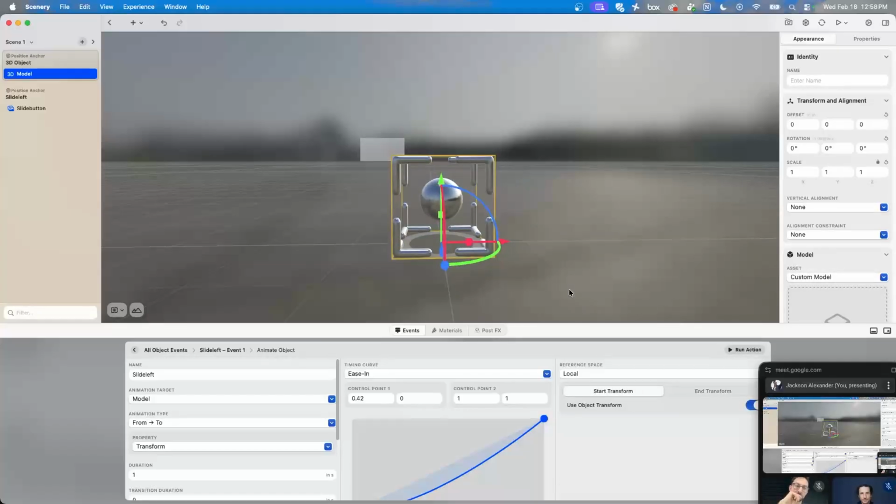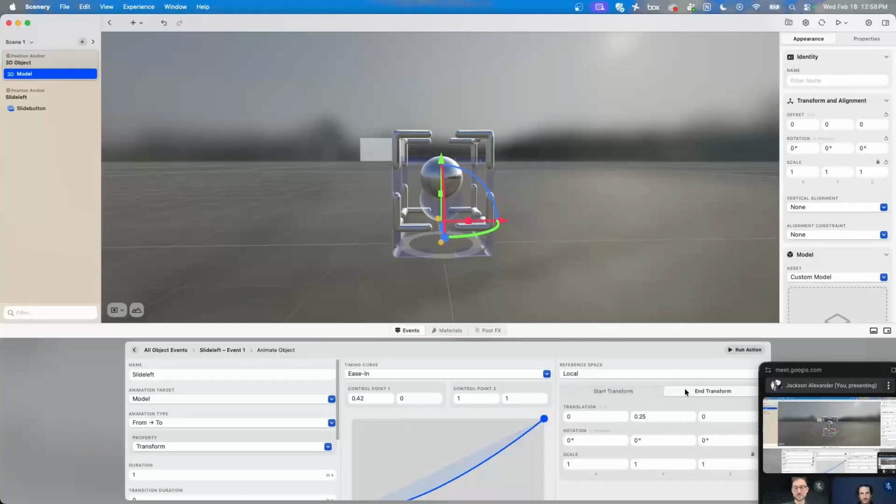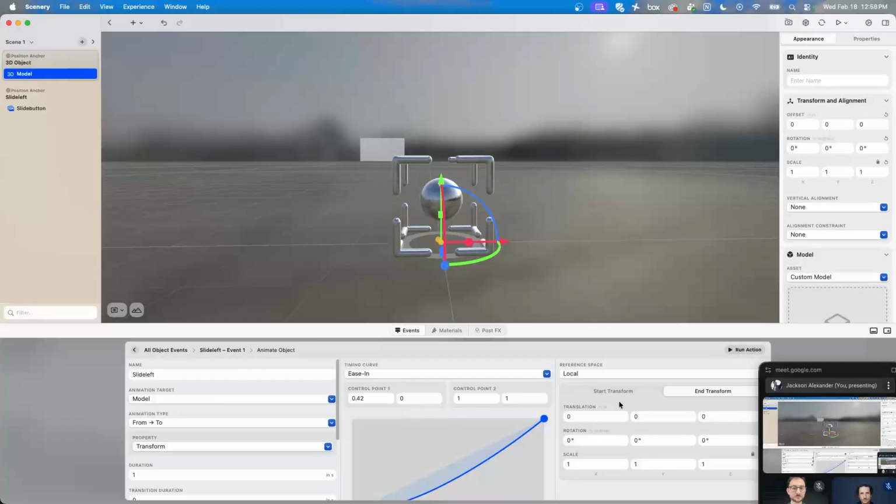So this is on the ground, obviously in the default 0, 0, 0 location. And when I go to this end transform, you'll see that it's already given it a little bit of a transform here. It goes up a little bit. But I'm not interested in going up. I'm interested in sliding to the left because that's what my button does. So I'm going to go ahead and go in here, and in the properties panel for the translation, I'm going to zero it out just so I can see where it is.